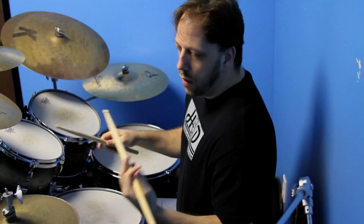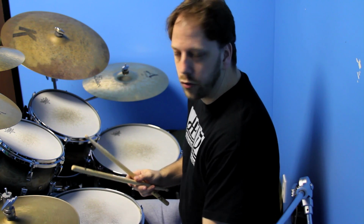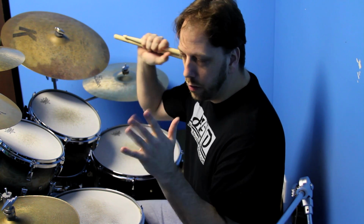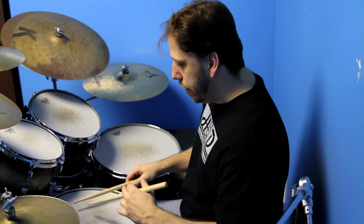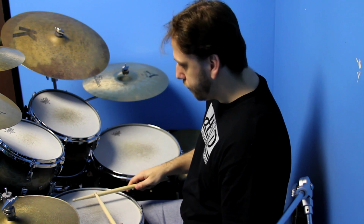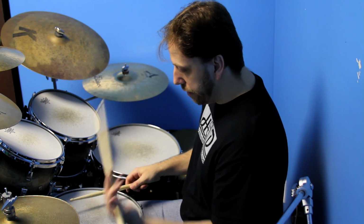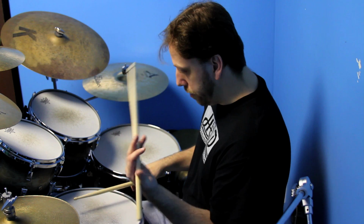All right, so let's take the basic sticking of the Flam roll that we talked about in the first lesson and mess with it and put it in some other kinds of grooves in this one. Basically, the key again is the accents and being able to understand where the accents fall in relation to the quarter note and creating a phrase based off that. The sticking we're talking about is a left-handed flam, which means the left hand comes down second, and then we're putting 2 doubles afterwards. Because the left hand comes down second, by the time the left hand comes down, I can start my doubles with the right hand.